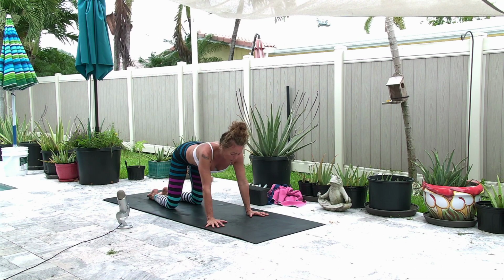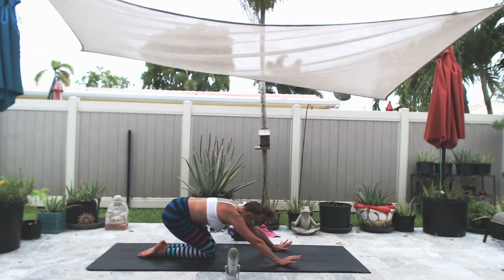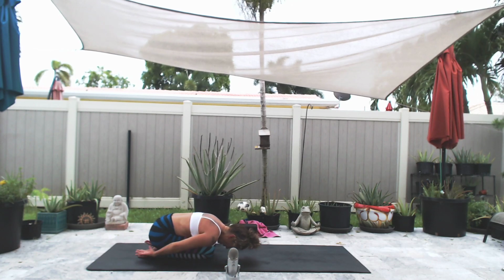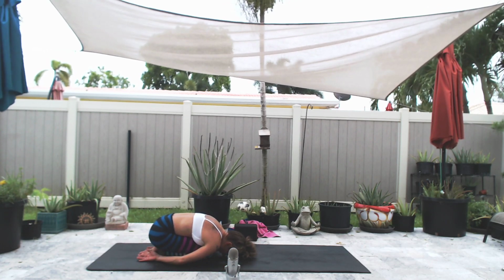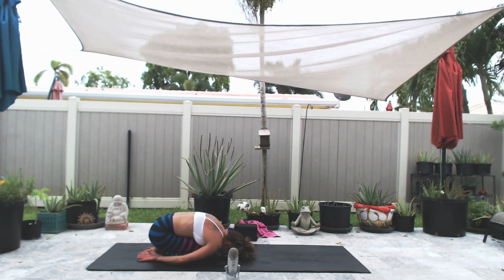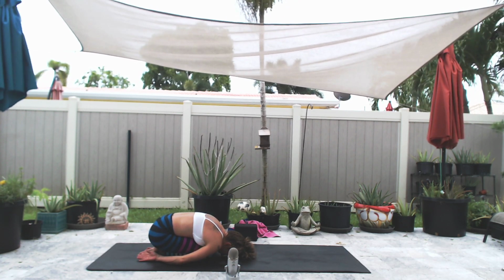Exhale, child's pose. Bring the knees together this time. Sit all the way back. Bring your hands back by your feet. Bring your forehead to the mat. Take a cleansing breath in. Open up your mouth and say, ah.